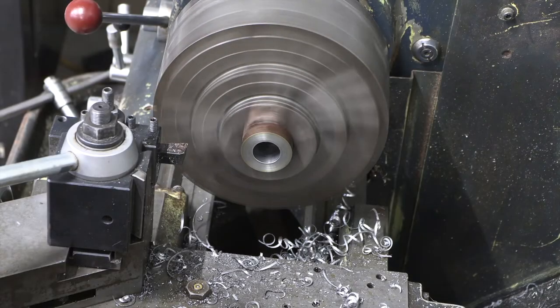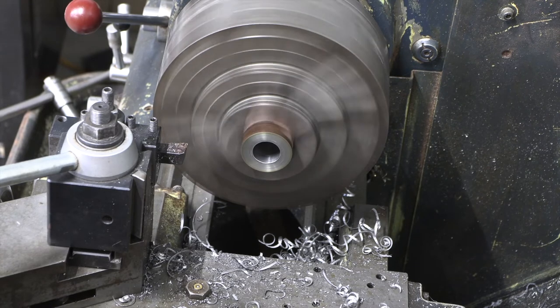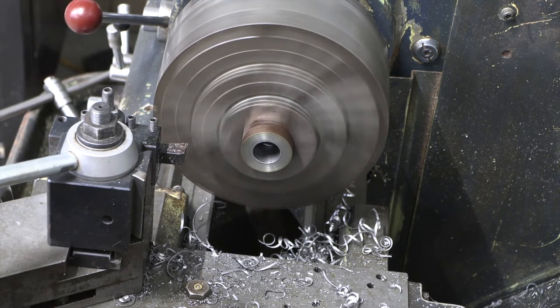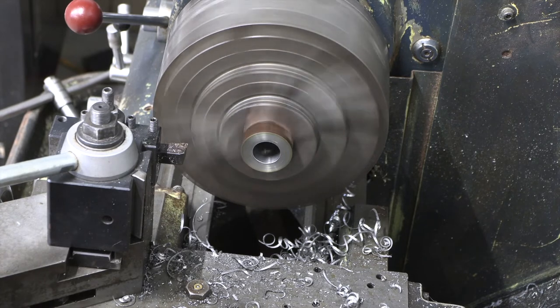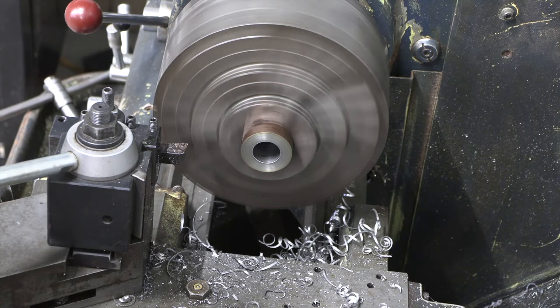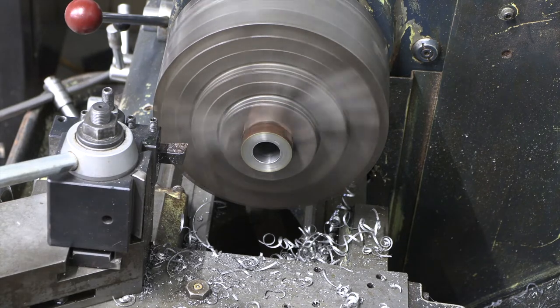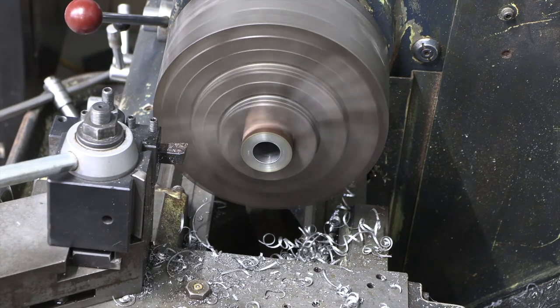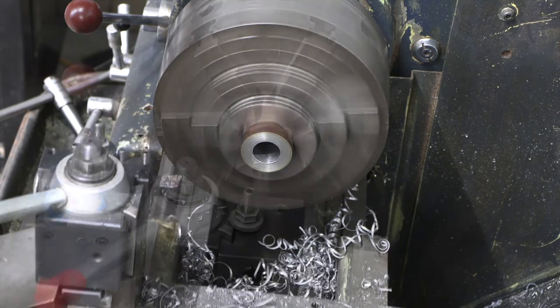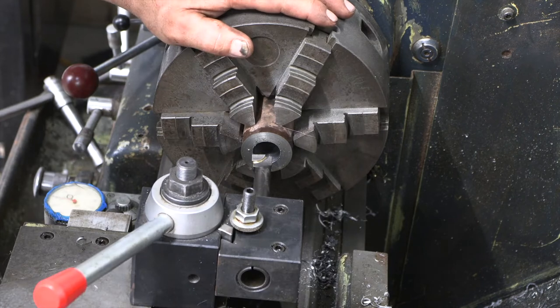Now, if you had a 1-inch reamer, this would be a good candidate for that. You don't need it to be super precise. We're going to go ahead and bore it. So we're all set up for boring.